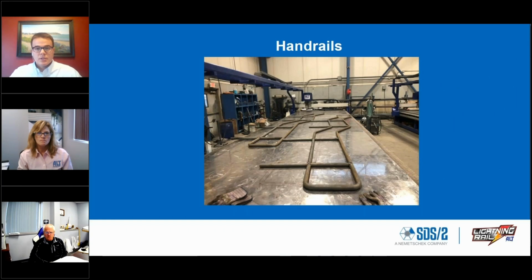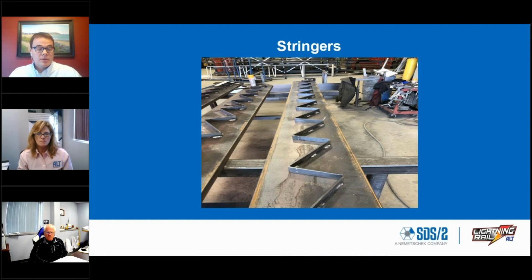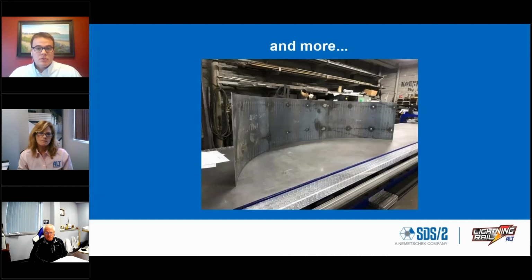Here's just a picture. This is actually Steve's shop. This is the very first machine. It's been in production for, coming up on 6 years, I think. And that's just an example of a simple 2-line handrail, but it'll lay something like that out in 6 or 7 minutes. Here's some typical stringers. It'll lay out a 12-foot stringer in about 2.5 minutes. It'll nest exactly where to cut, where a shelf angle may be, all your carriers, nose points, work points, anything you're looking to see. And it's also used for a lot more.